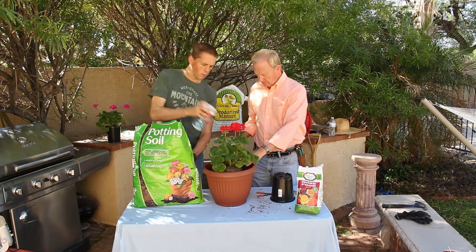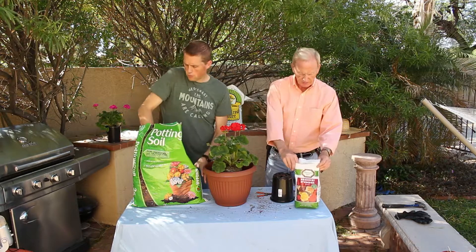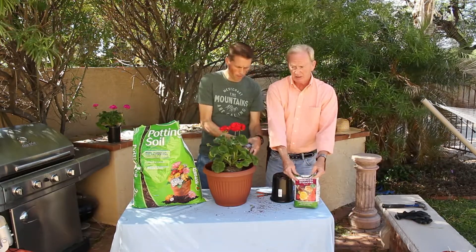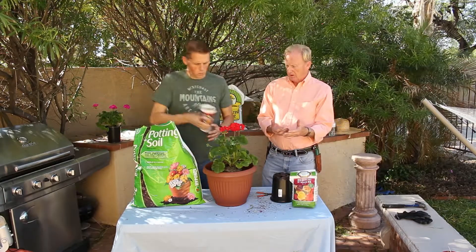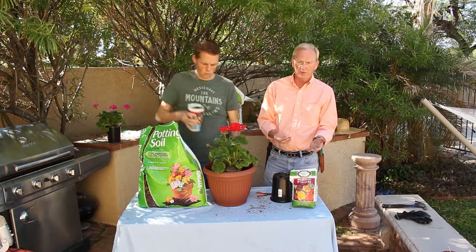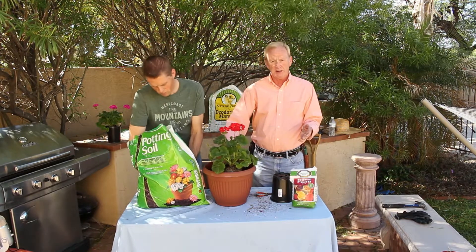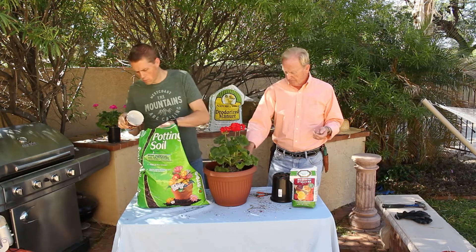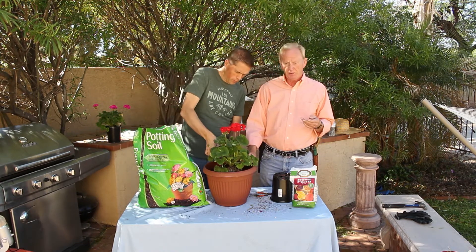Start filling in around it — you can tip the bag up and pour it in. The best thing I can tell you on potting soil for indoor or outdoor use is just seek out some good ones. Try them, see what works best for you. A good potting soil can disappear from the market, so when you find one that works for your location and watering situation, just stay with it. A lot of them have what we call forest products — usually pine bark or mulch — along with peat moss and starter fertilizer.